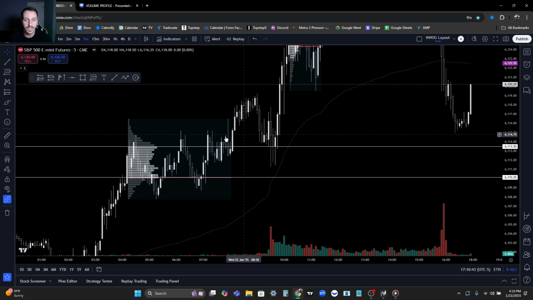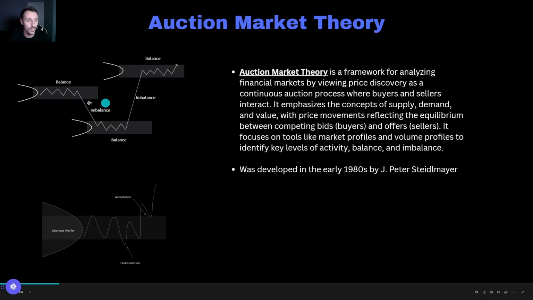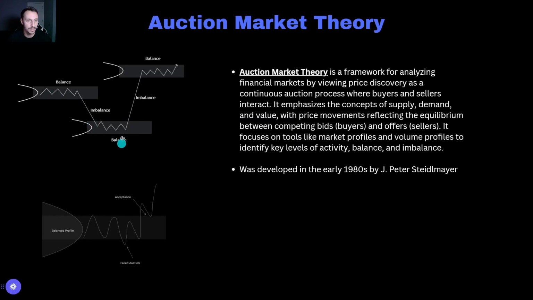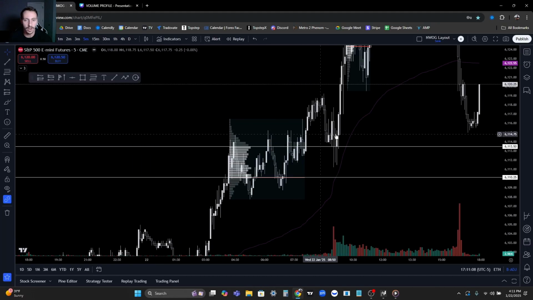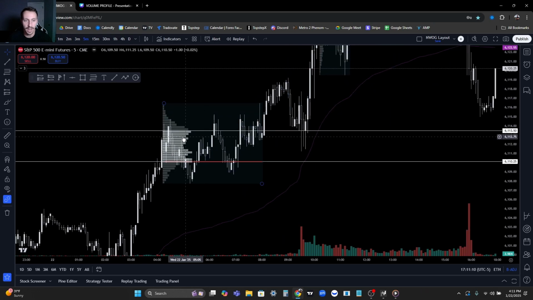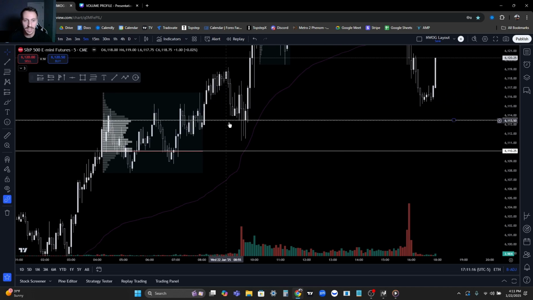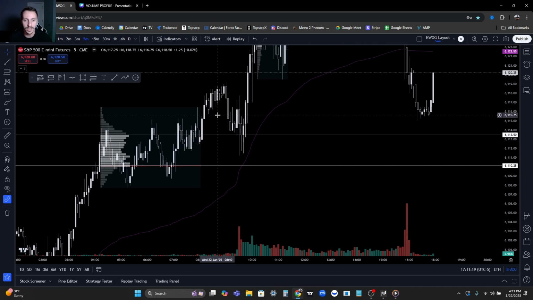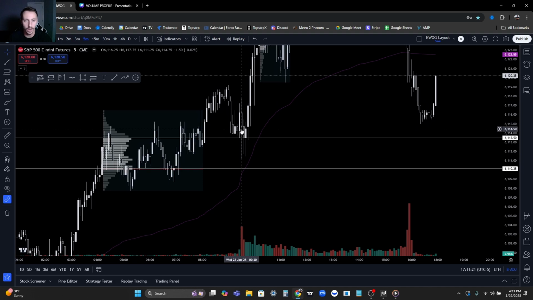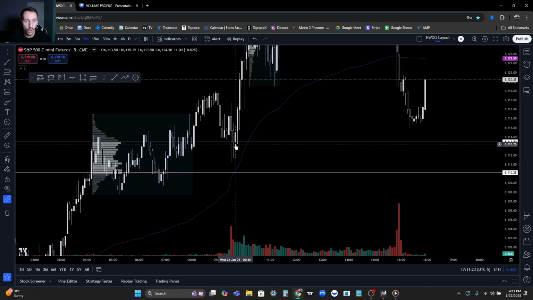But most recent area of balance, remember auction market theory here: balance to imbalance, to balance to imbalance. All right. So knowing that, what do we see here? What's the most recent area of balance? Right here. All right. So we break that balance with this move up, and now we're retesting it to see if we're going to hold this auction, right? Are we going to hold it or are we going to fail? Market open, we hold it perfect.